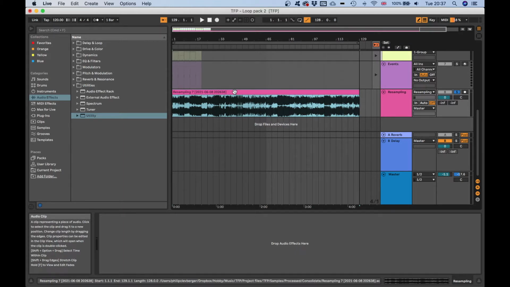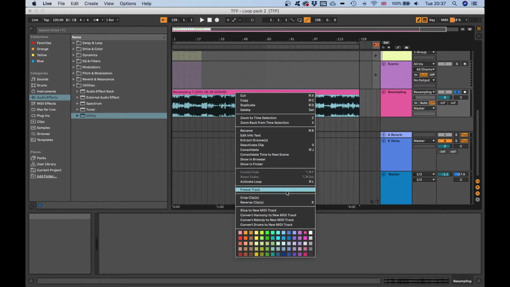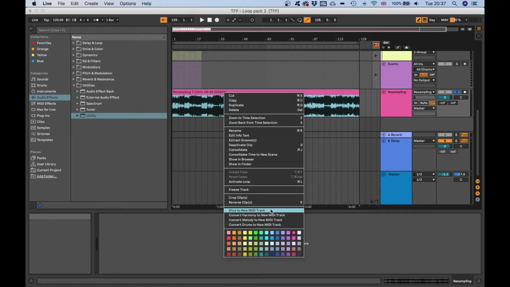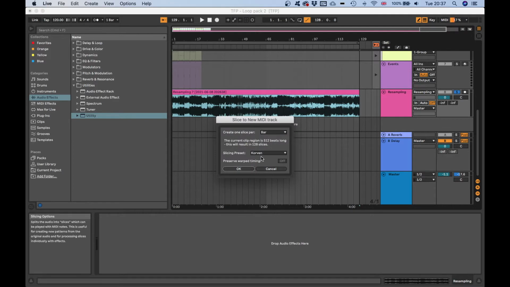I like a quick workflow, and as I was showing you last week how to quickly make a sample library, you record all your loops, you have a big chunk of audio like this, you right click and you slice to MIDI track, and when you look here, the longest you can do is a bar unless you actually go in and put in manual loop markers, and then this sort of stops being a quick and easy process.